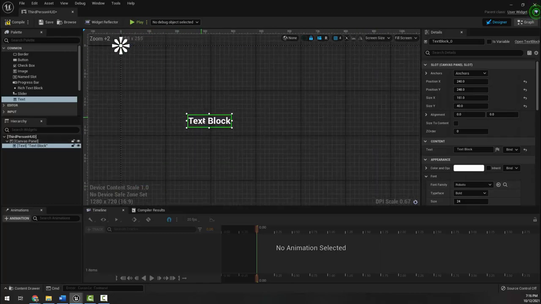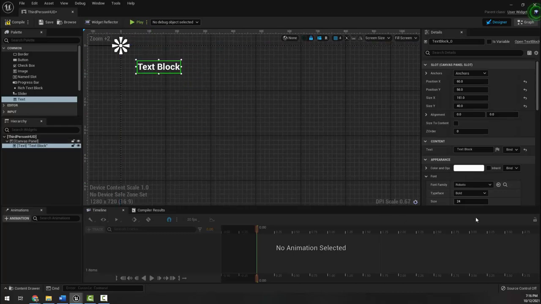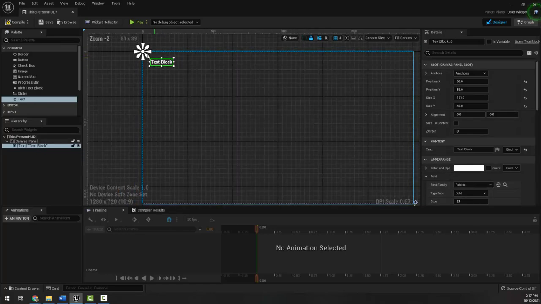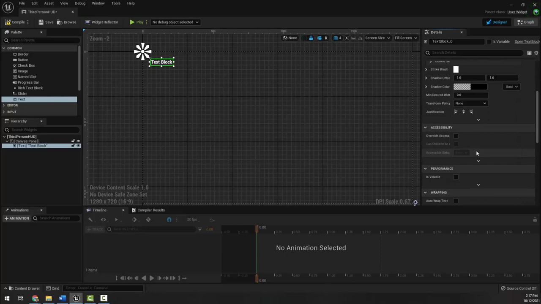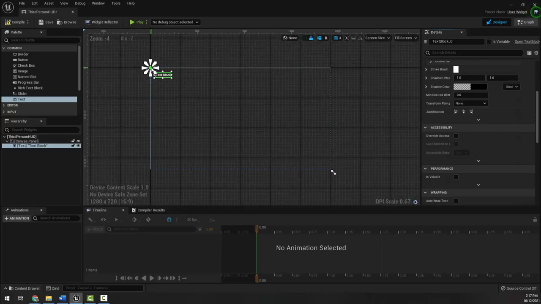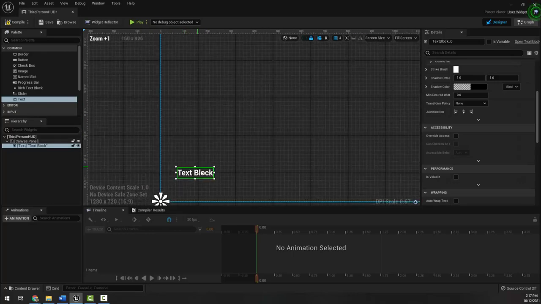I'm going to start with the upper left for now. I'm going to drag my little text block over here, and actually I'm going to switch it to the lower left. Now that I think about it, I'm going to open my anchor here, and you can change it by hand. If you scroll down, there are lots of different justify tools, so you can line stuff up. I'm going to grab this and switch it to the bottom left, because this is going to be for my health.